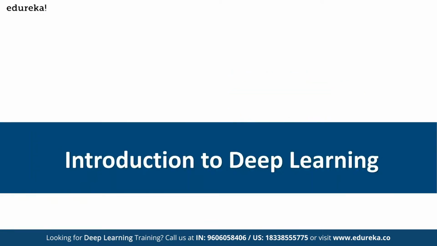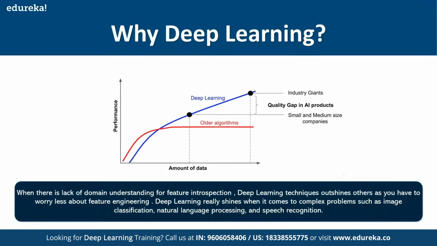So, introduction to deep learning. Why do we have to use deep learning? Why can't I use machine learning or any other tools and technology which is available out there? And why do we see a lot of companies using deep learning? The reason is that the traditional algorithms that we have become stagnant. After some time, the accuracy that we would get from the models will not improve when there is an increase in data. But with the help of deep learning, we'll be able to achieve better and better accuracy even when there is an increase in the amount of data. So that's the advantage of using deep learning, guys.